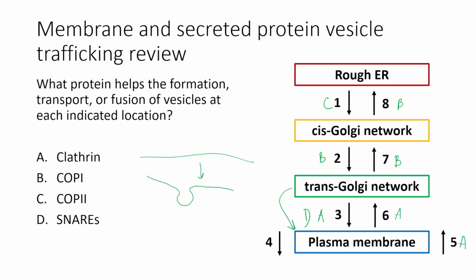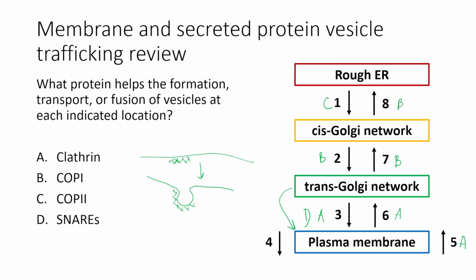So these coat proteins like clathrin will essentially coat this little part, or really they'll start here, and then they'll induce forces that help the vesicle start to form, and eventually there are other proteins that help them pinch off. So the clathrin is really helping you make a vesicle out of a flat, or relatively flat, lipid bilayer.